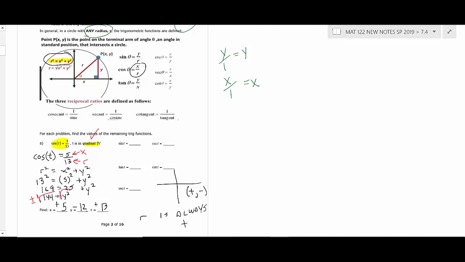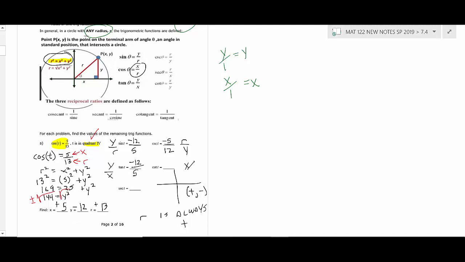So if you're given a trig function, you're always going to know 2 of the 3 variables, x, y, and r. The Pythagorean theorem gives you the other number, then the quadrant just narrows down the signs. So what we do now is real simple. The sine is y over r, so we would have negative 12 over 5 as the answer to that. The cosecant is r over y. It's just the reciprocal, so that would be negative 5 over 12. The tangent is y over x, so you would do negative 12 over 5.